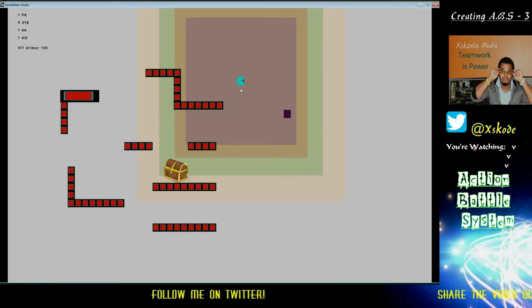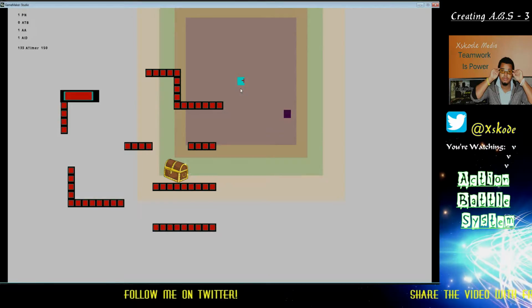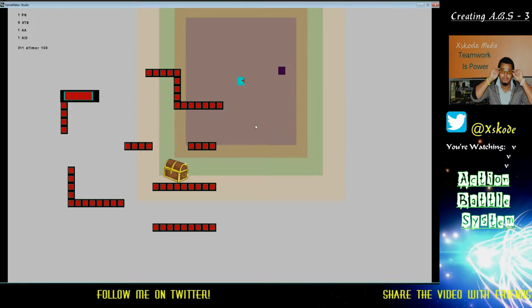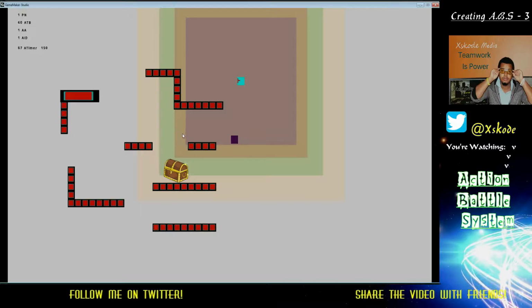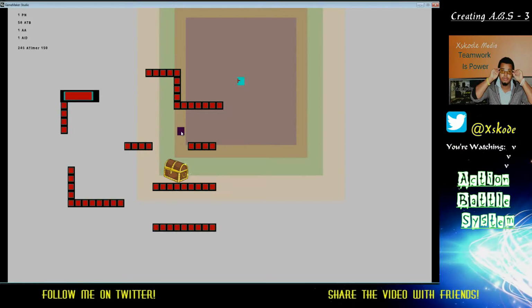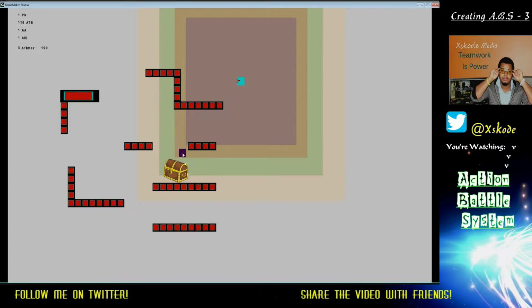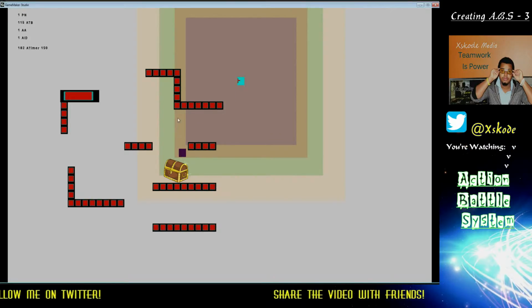Now, the reason the system is made this way is that you can make this enemy do something completely different if he's facing the right direction. I mean, there's all kinds of crazy stuff you can start doing when it's set up like this. And it's set up like this purposely because the truth is, you'll find yourself making a bunch of different types of AI systems. Alright, so it looks like everything works.